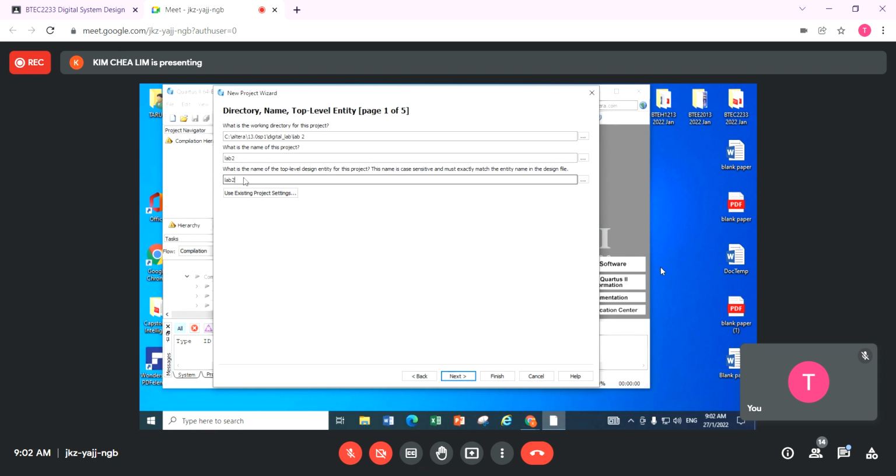File name cannot be lab 2 anymore because this entity I give it a name called bin BCD, binary to BCD. Still remember what is BCD or not? I call it bin BCD, binary to BCD. And the file that I want to play around with now is the VHDL file. The extension is VHD.